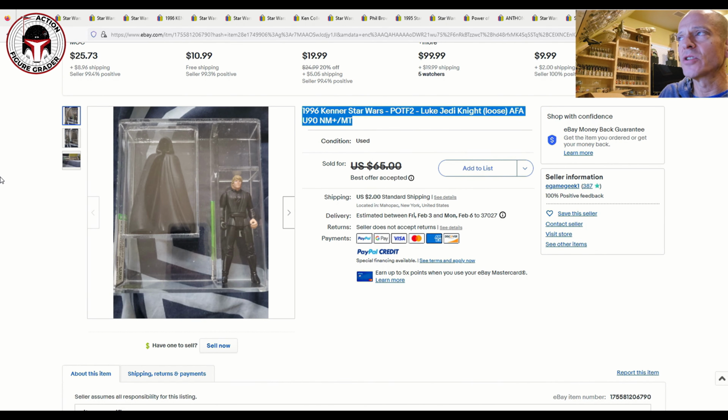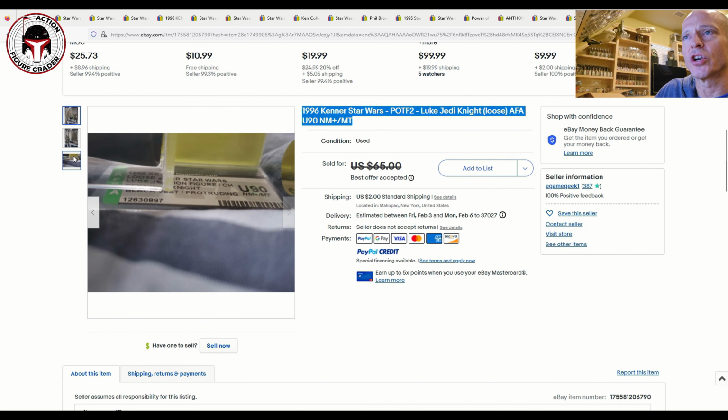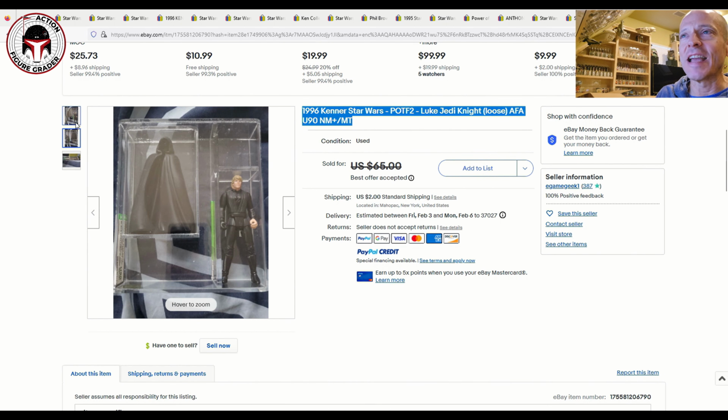But anyway, this was just a standard retail release version, and it was an uncirculated 90. Here's the grading label on that one: black vest protruding. I don't know what that means, but it's got a China COO. That one was listed for $65 plus $2 shipping, and the best offer that was accepted on that one was $50.